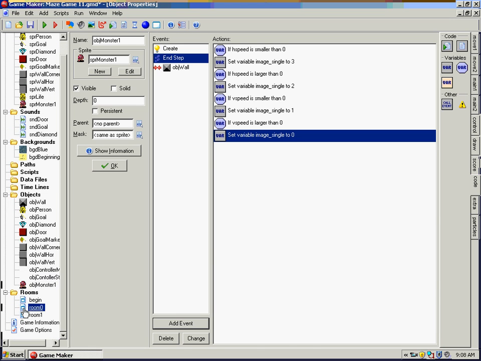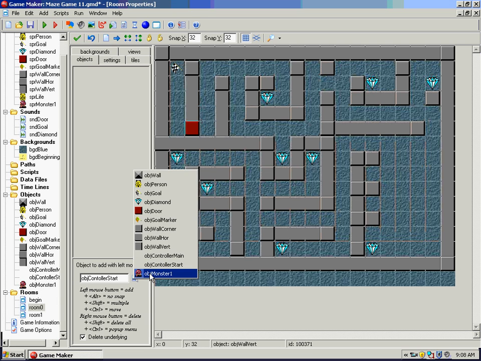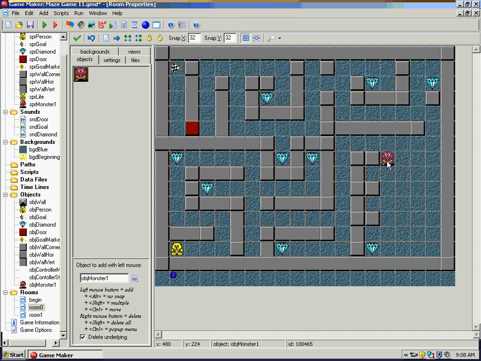So let's go down to room 1. Get your monster. And we want to put a monster here. I'm going to put it here. He's going to go back and forth. Remember, he's going left to right. So don't put him in here because he has nowhere to go. You could put him here. But you've got to have your monsters in a place that the teddy bear can actually successfully get past him. So the goal here is the teddy bear comes up, and when he gets here, this little guy is going back and forth. So he can time it to where he can slip through in order to get the diamonds.